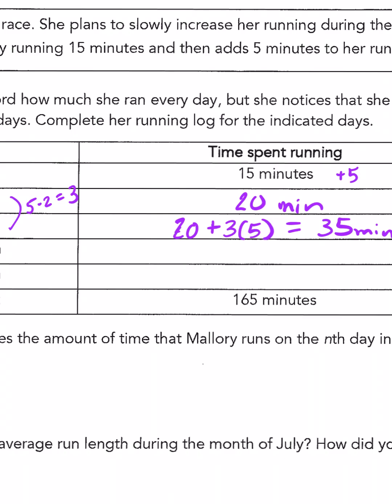Okay, so how many minutes did she spend running on the 16th? 90 minutes. Good. So we subtracted from here, but if we wanted to be consistent, what would happen if we did this? Subtracted from, I'm sorry, one too many. And you'll see why I'm doing it this way in a second. What would happen if we did that?